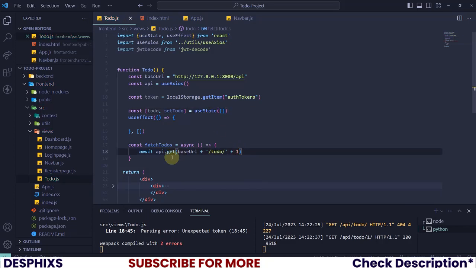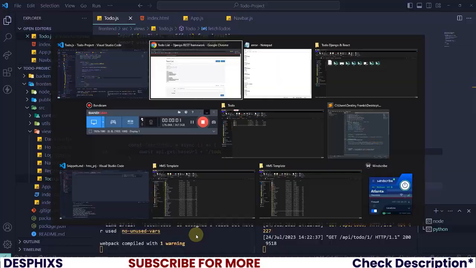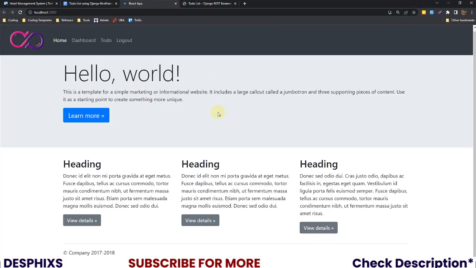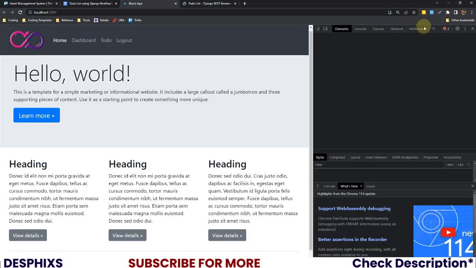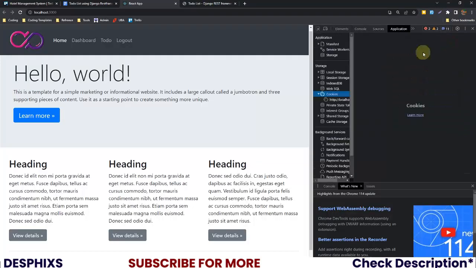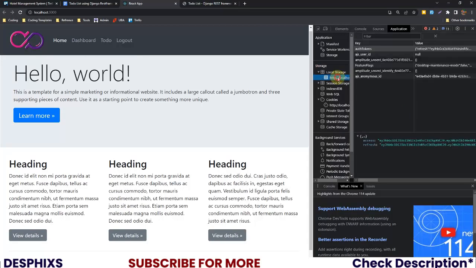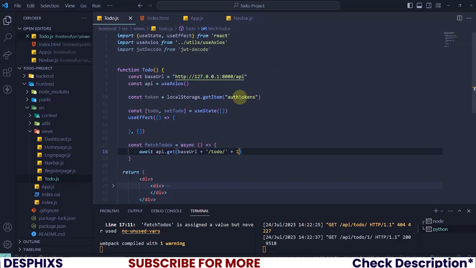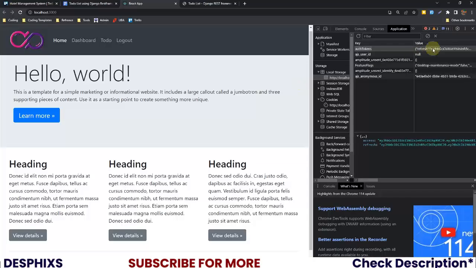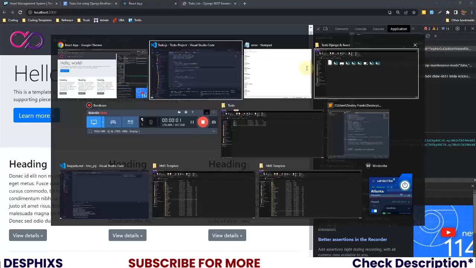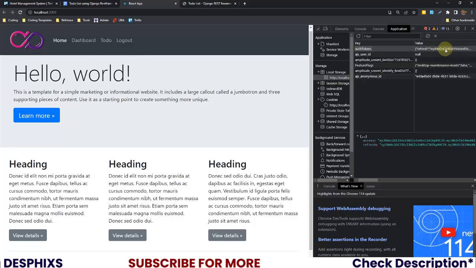Okay, we're getting this error. Let's get rid of that, and let me show you guys. So if we get over here, I'm going to hop over to my developer tools, come over to Application, come over to Local Storage, and come over here. Now, what do you notice? This is authTokens, so that's what we called it. Now, I want to grab the auth token. And if we grab the auth token, that means it's getting this refresh token, right? So the refresh token actually keeps track of which user is logged in to our application.